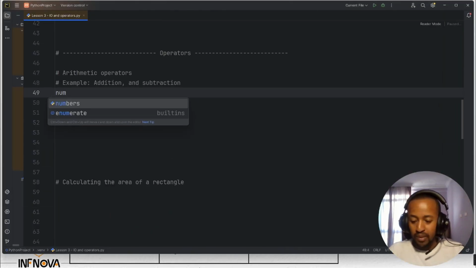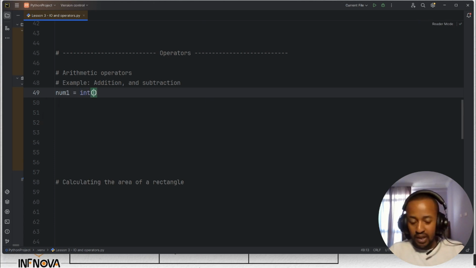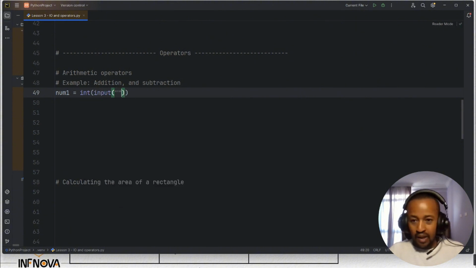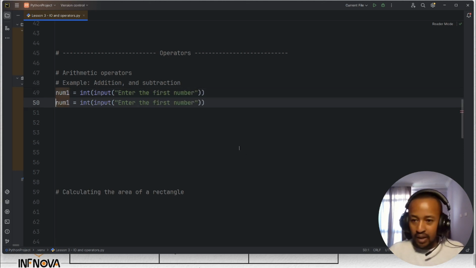Let's have two numbers. num1, that we accept from the user, int version of the input, enter the first number, and num2, input, enter the second number.